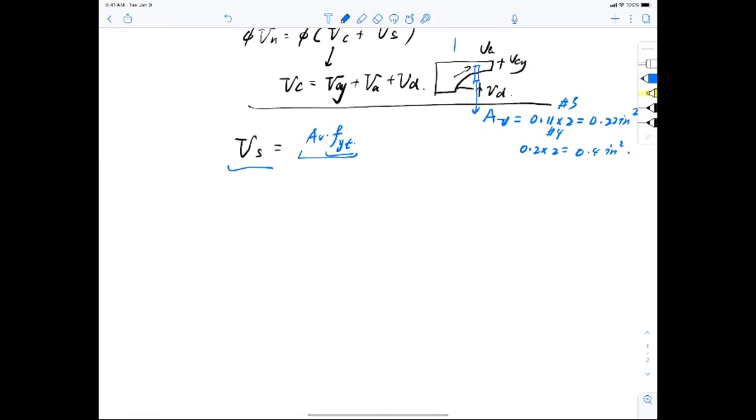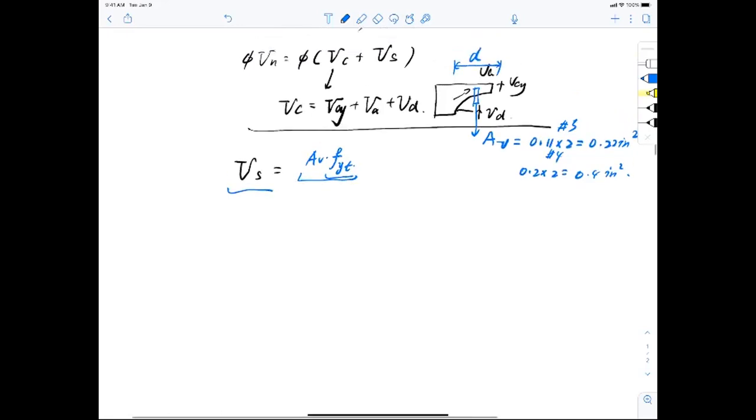Assuming that the crack has a length of d, which is the depth of the section here, and this is under the assumption that the crack is a 45 degree diagonal. The distance is that, and the spacing between the stirrups is s. How many stirrups do I have in the cut? Big spacing divided by small spacing, and that's how we count, right? See, Bob knows how to count. On the contrary, my wife says I know how to count sometimes. So that is how much shear resistance is provided by what? Steel, is that right?